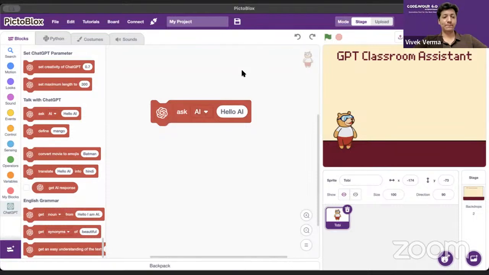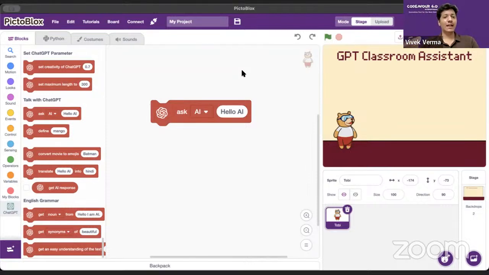So whenever I am coding in block-based coding or in Python coding or in any other language, the first thing that I do is I dry run the entire project. Like what exactly I want to achieve. And then I start collecting the blocks, joining the blocks together.